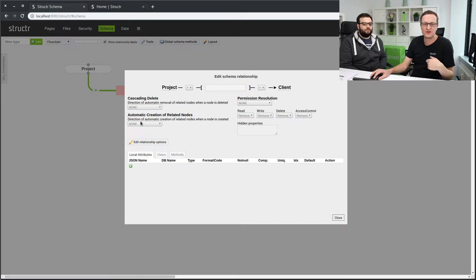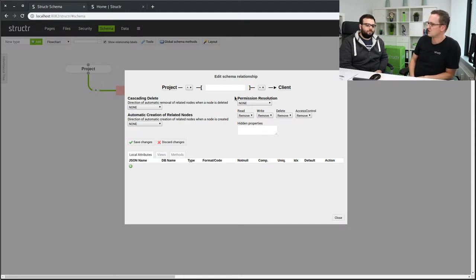Now I only have to configure this relationship, which defines the relation. I have to set a relationship type between these two types. In this case, typically a project has a client. That's just up to you to define the semantics of this relationship. In this demo, I just enter has. Here, these two select menus define the cardinality of this database relation. An artificial case would be that one project has exactly one client, and one client has always only one project, so then you would enter 1-to-1, and it would be a 1-to-1 relationship between project and client.